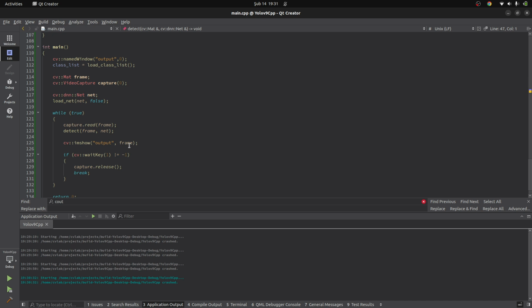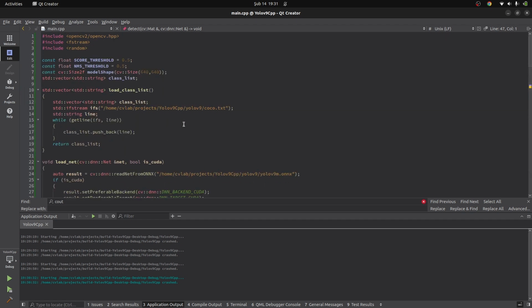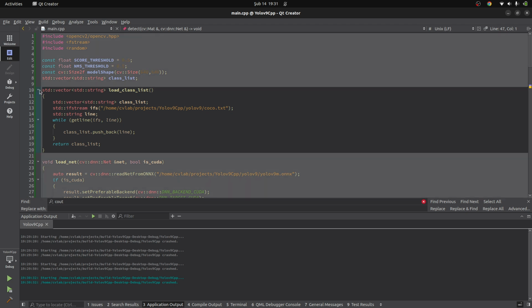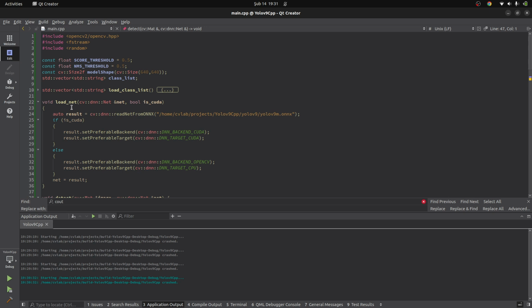For example, currently I have a GPU on my laptop in this machine, which is a 3060 RTX, and with this GPU I'm gonna run YOLO 9 models. There's already a video about the explanation of this code on my YouTube channel. You can check it. This is a medium YOLO 9 model. Of course, I converted it to ONNX to be able to run this in C++. And here basically we are just loading the coco.txt, and here we are gonna mostly check this part.